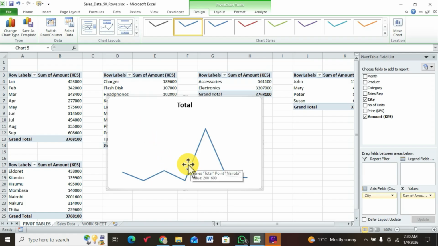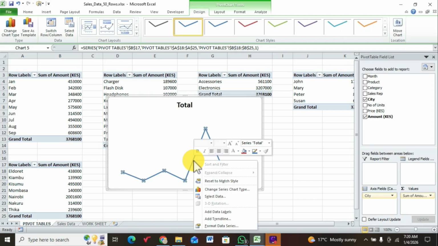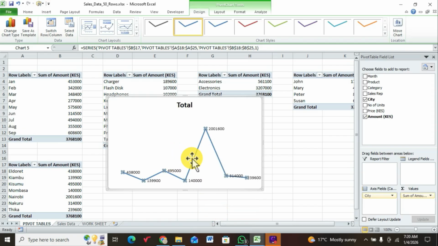The scale, you delete. Even the lines, you delete that. So on the line, you select the line, then right click, and then add data labels. So these are the data labels, which contain different values, the sum amount.